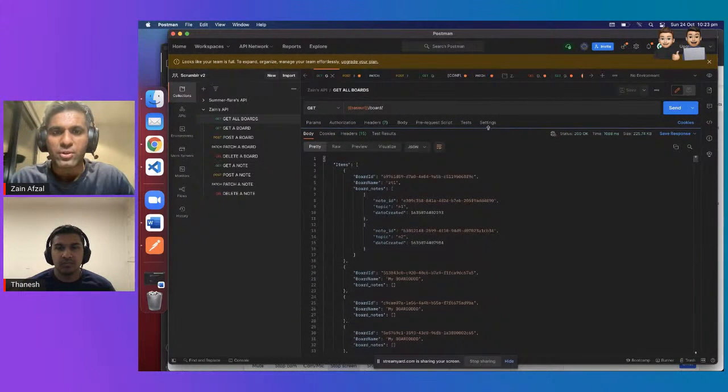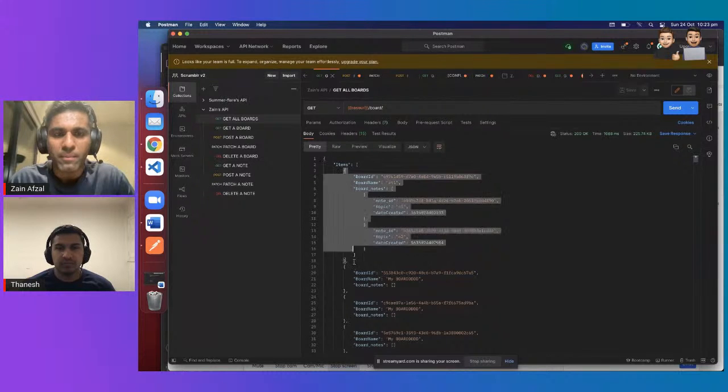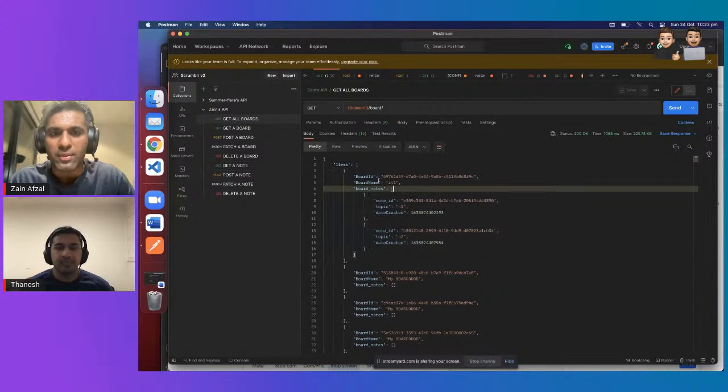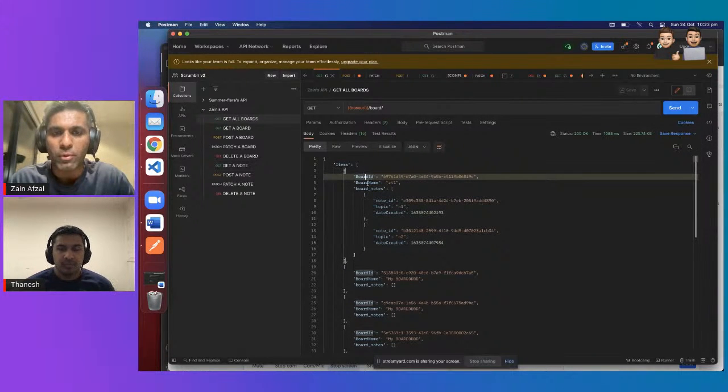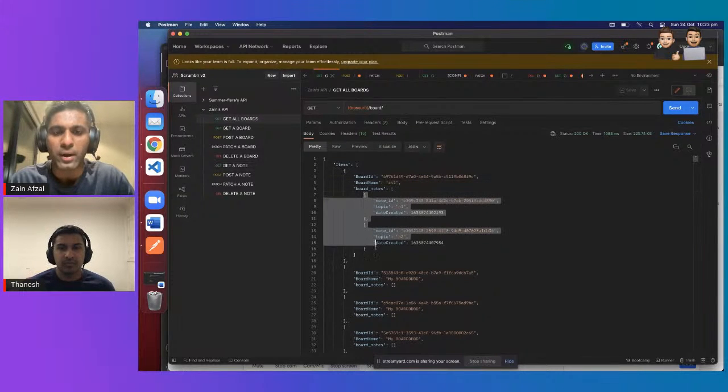This is how the structure works. This whole thing here is one board, so that has a board ID, a board name, and then notes as an array.